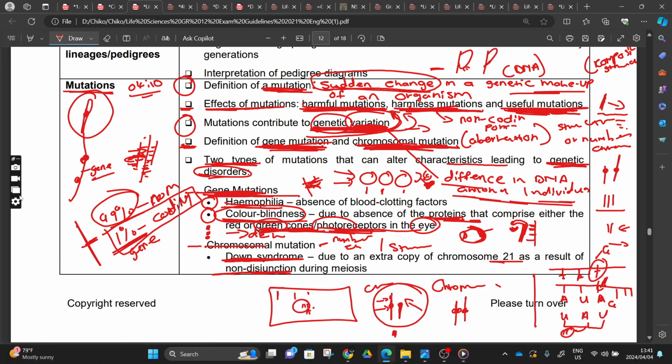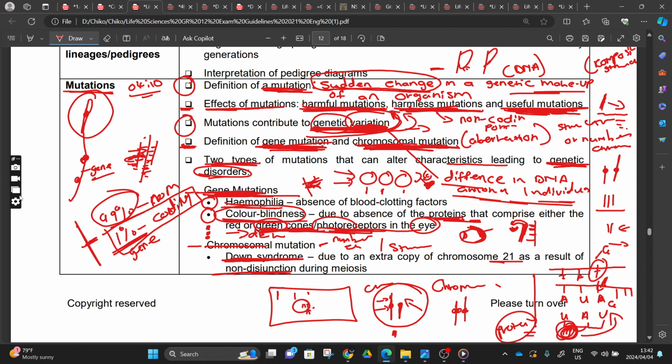And then when something like this, they will ask you whether the amino acid that's going to be coded here is the same, or we are going to have a different amino acid. If we are going to have a different amino acid, it means that the protein that is going to be produced is going to be different, right? You did this during protein synthesis. By this time I know that you should be doing that.